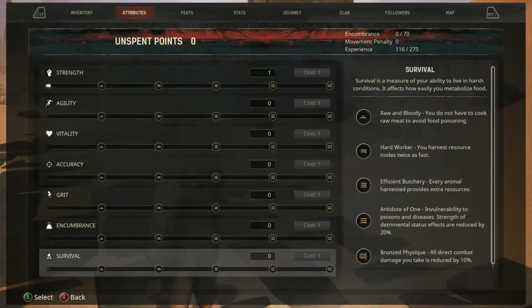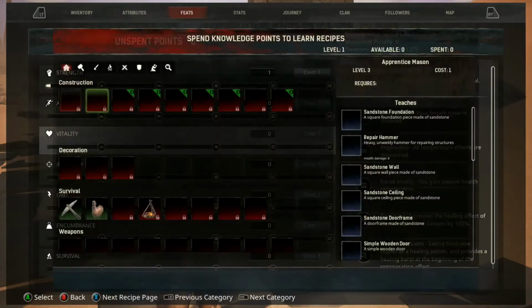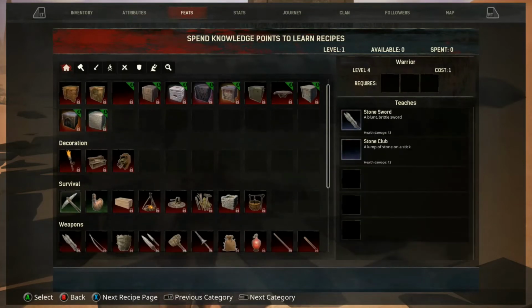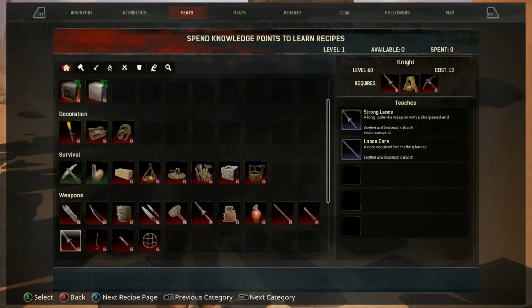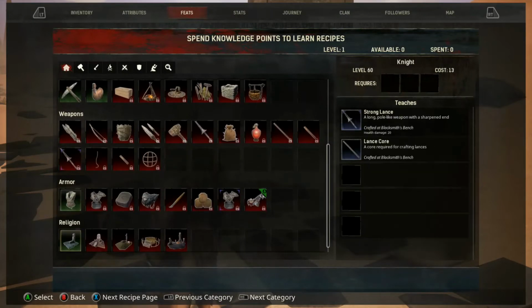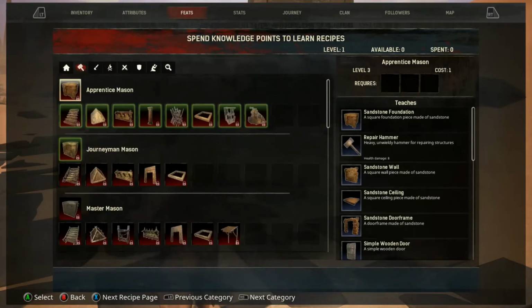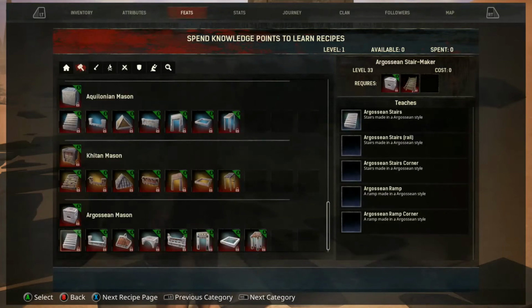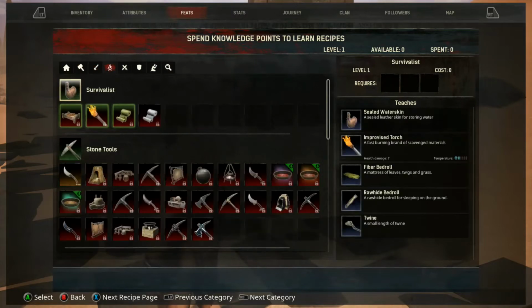like inventory, skill points, feats, status, your journey, player clans, the followers, and the map. Skill points can be earned by doing tasks, killing creatures or enemies, or leveling up. You can spend them on strength, agility, vitality, accuracy, the crit, carry weight, and the survival, which gives you a special ability once you fill the level line up.